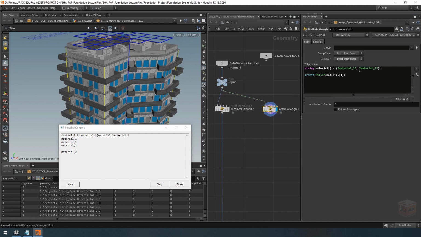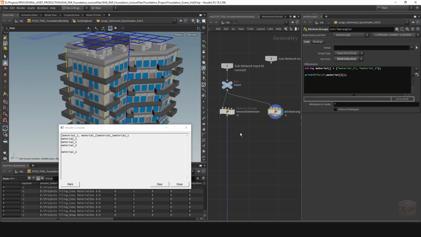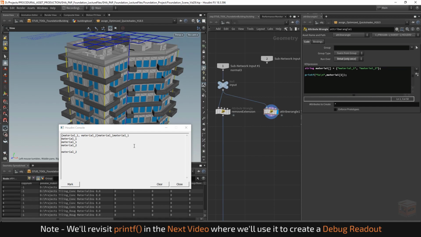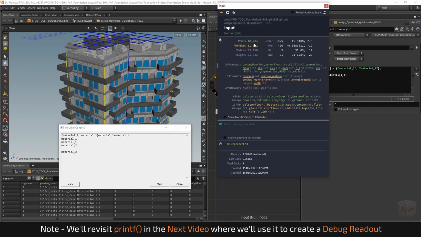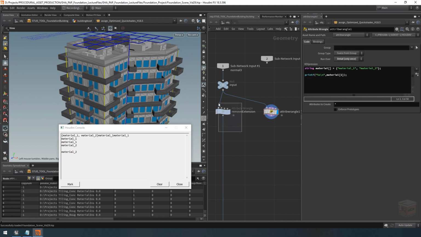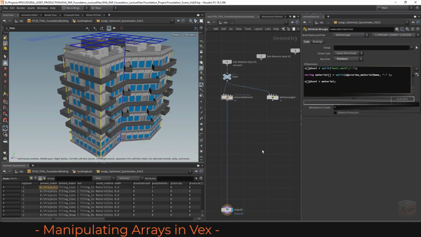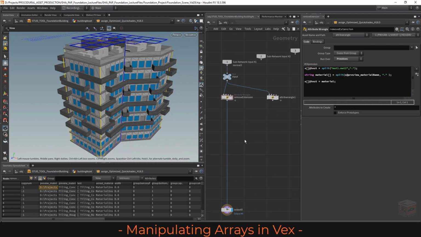Now, like I mentioned, if we run this over primitive mode, it is going to output for every single primitive that is unique. And I've noticed that unless you're running this over the same value, it is not smart enough to skip repeated prints. So it is going to just print out for all of these primitives here. We need to go through 30,000 of these printouts if we try to do this over primitive mode. So let's not do that for this. Okay, so with that, we now have a basic overview of what arrays are and how we can output them back out, how we can preview them.